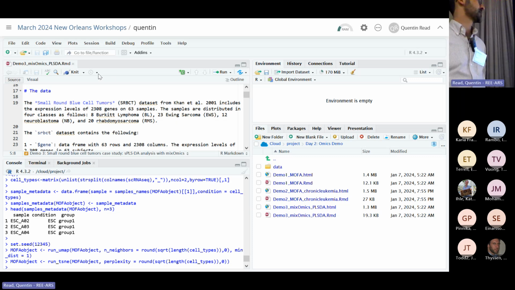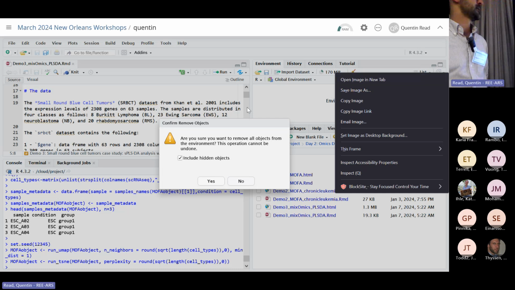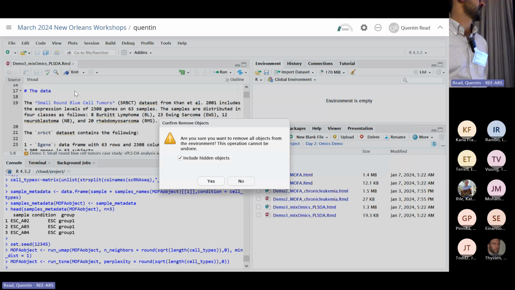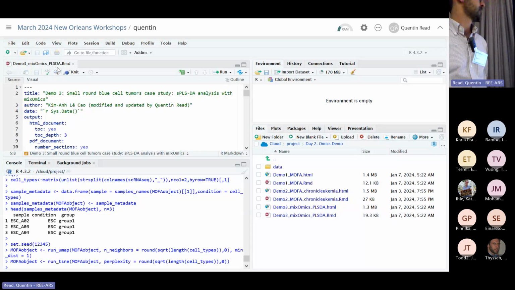Yes, so first of all, I just closed whatever scripts I had open, although you don't have to. Then I press this little broom button, which will clear objects from the workspace. I just did that to get it out of the way. The main thing is to press this, clear objects from the workspace, the little broom, and then go to Session, Restart R, which will get rid of any packages I had loaded, just to make sure we're starting from the same place. That will ensure that anything you run will do the same thing as mine.